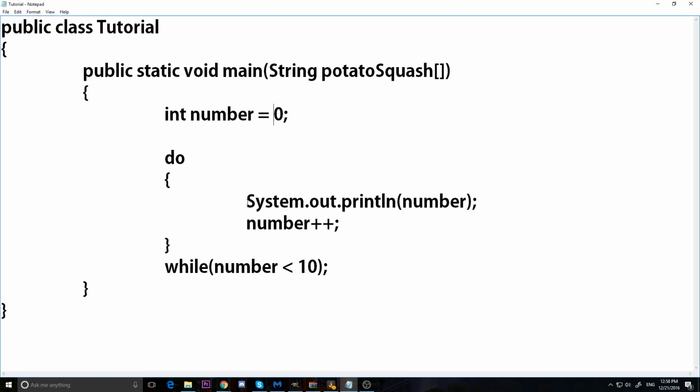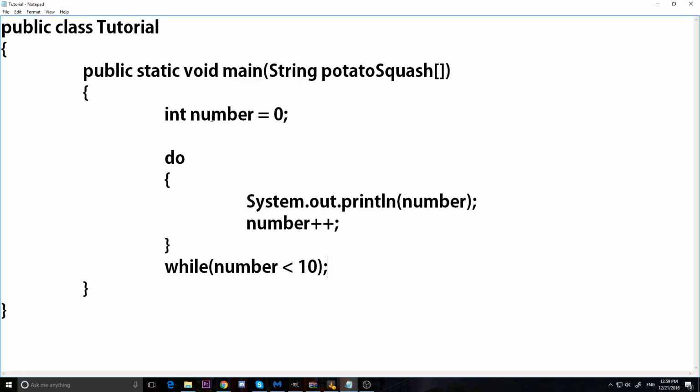Okay? The main thing about a do while loop is that it will execute at least once, regardless of if the while is true or not. So now, the last on our list is basically what we've been doing, but all simplified into one line of code. You'll notice programmers hate typing. We always try to reduce the amount of typing we have to do.